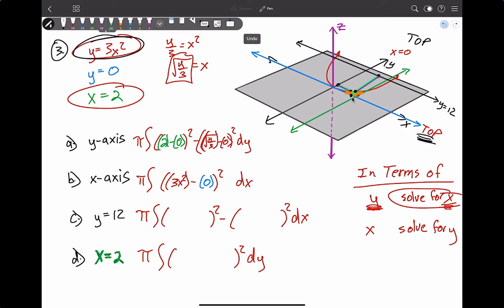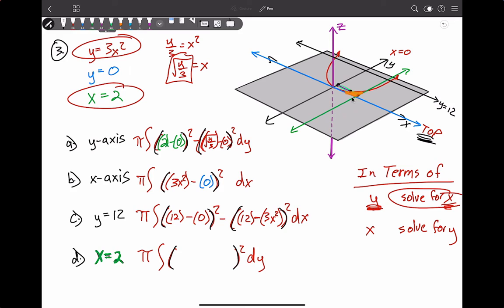So let me back arrow key because I'm going to do the last one here in just a bit. And then I'll write in, the top function was 12. The bottom function was 0. And then the top function was 12. And then the bottom function was the red graph of 3x squared. Okay, be cognizant on those parentheses that all of this is squared, all of that is squared, all of this is squared, this is squared, and that is squared, okay?